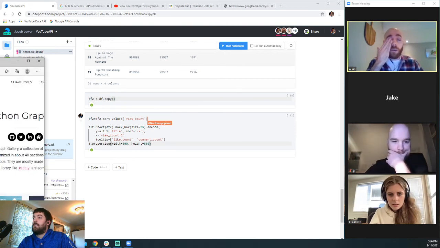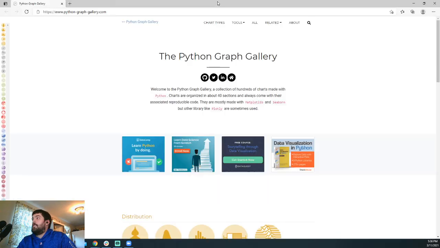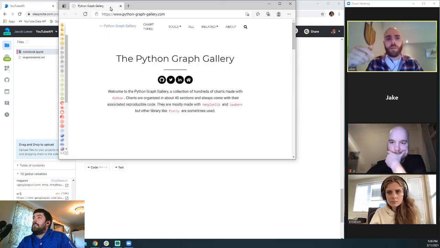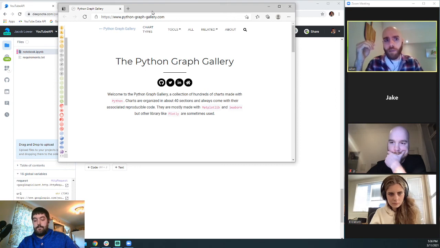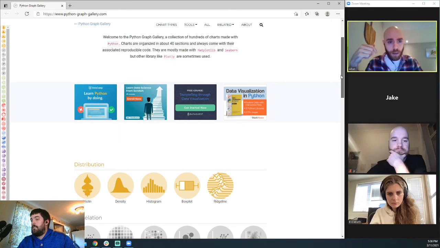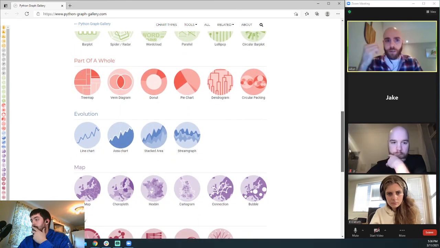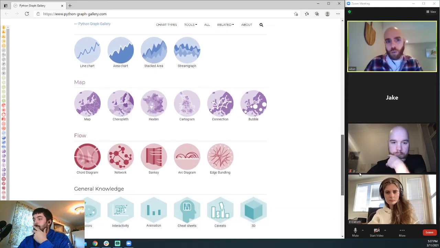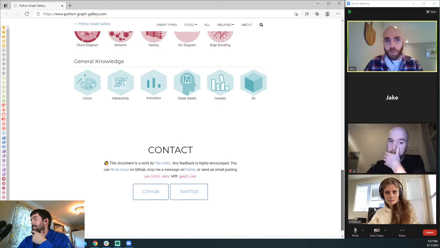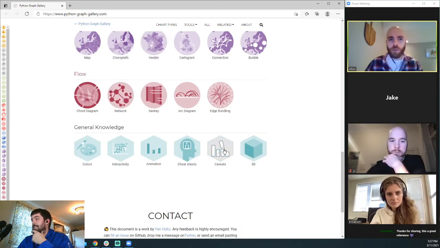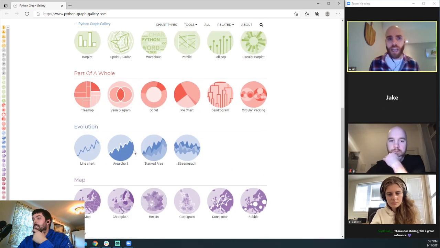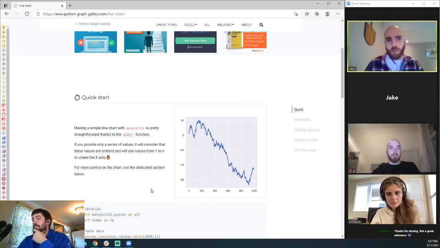Altair is so much different than the libraries that I had used in the past. I used Matplotlib a lot, and I used another language called MATLAB, which Matplotlib was actually based on. It's another proprietary language, but I found that the function calls were always like bar graph, or if you want to make a horizontal bar graph, it would be barh, or scatter for a scatter plot. So it was very typology based, where the function calls were always the common name for the chart. Altair has a completely different paradigm.